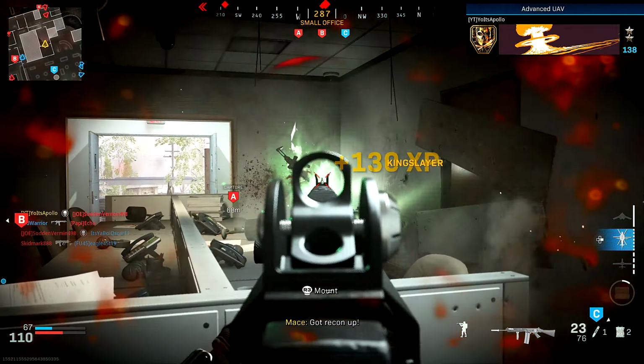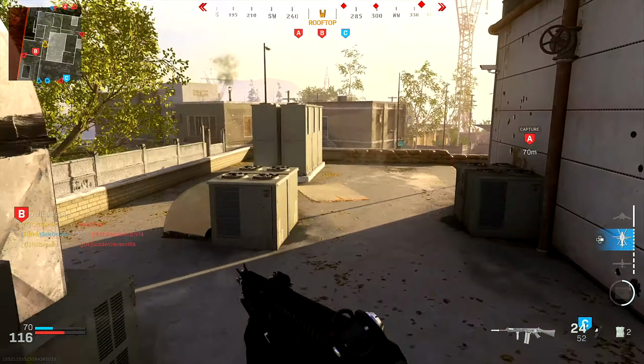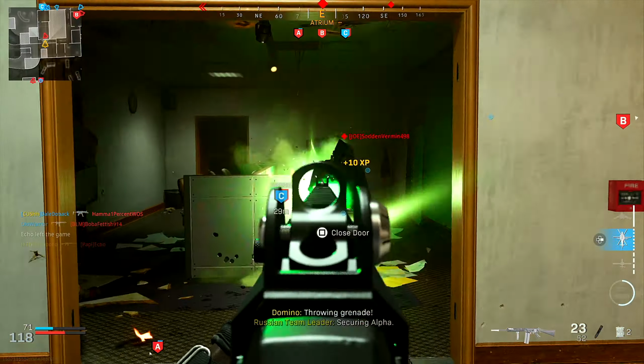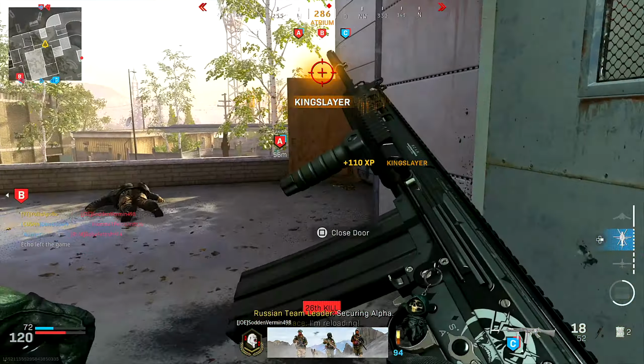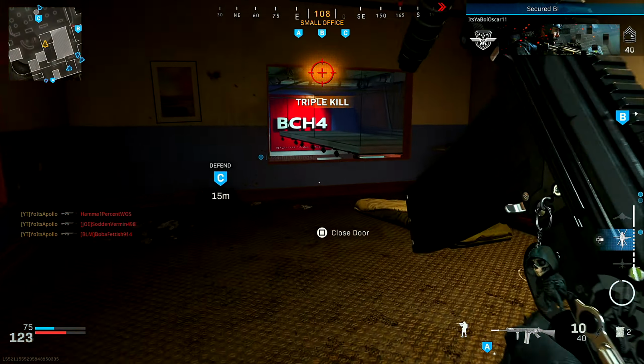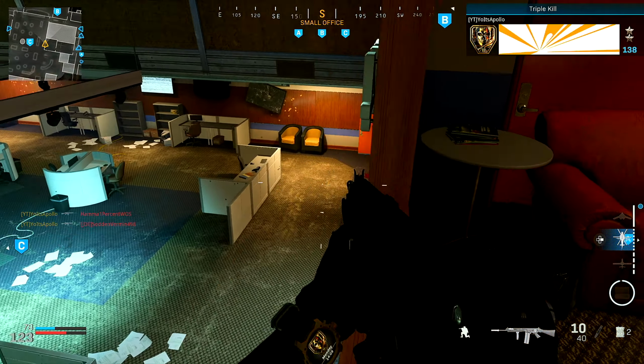Nope. I ain't going out sad. I am not going out sad. Let's get it, boys. Not going out sad. All right. Got him. Come on. Let's go. 29. Hold all objectives. Keep it that way. Nothing over there. Let's go. Got our nuke, baby.